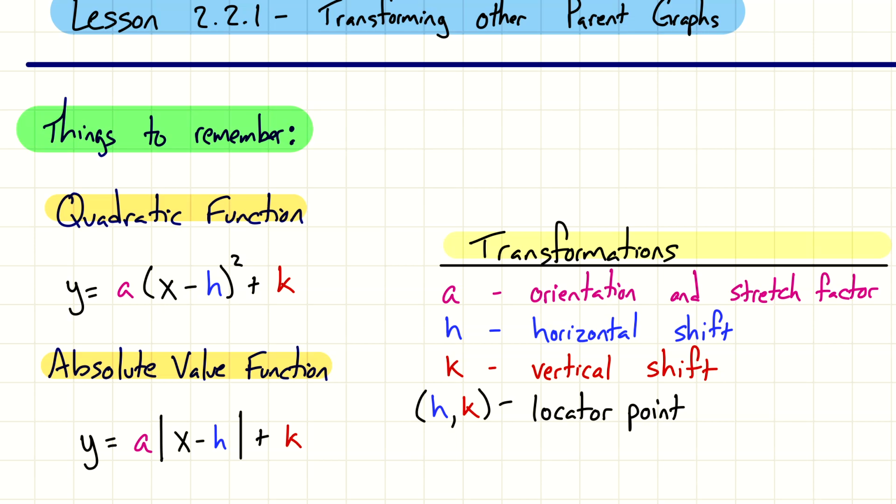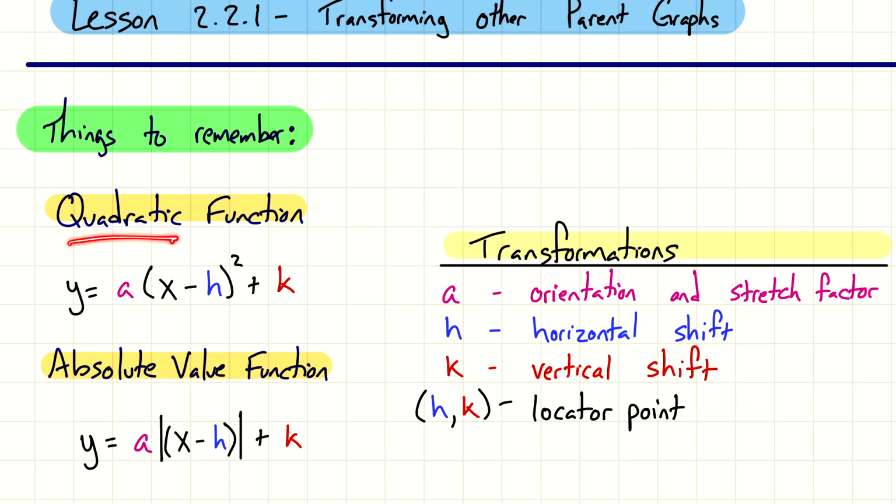So same with absolute value. You'll notice the graphing form of both of these are almost identical. The only difference is really what happens around the x minus h. That's the only thing that's changing here. So the a and the k really remain in the same location. X minus h is always still grouped together. I could technically put parentheses around the x minus h, just so you know there's always going to be parentheses around it. But what happens with that x minus h changes with the function.